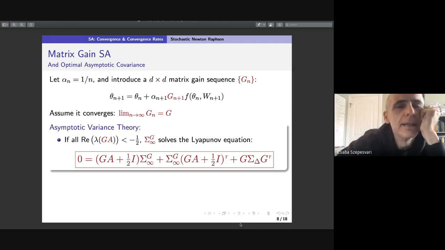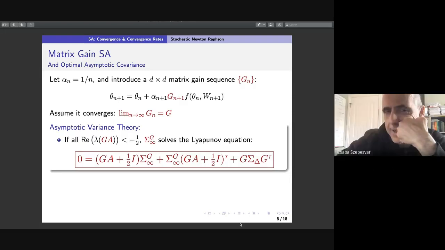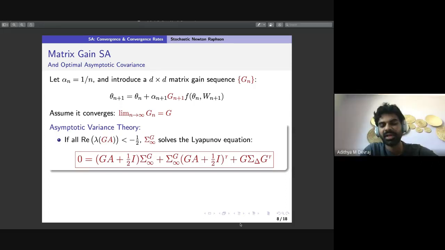Is that right? I'm not too sure about that because, for example, in ZAP it doesn't converge at like 1 over n. So G_n is trying to approximate the Hessian in ZAP, and I can imagine that there is no rate condition on it. Yeah, I think a good reference for this is Konda's thesis, and he establishes convergence rates at least for the linear two-time-scale stochastic approximation theory, for example.